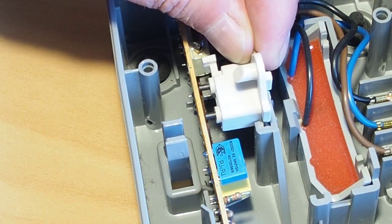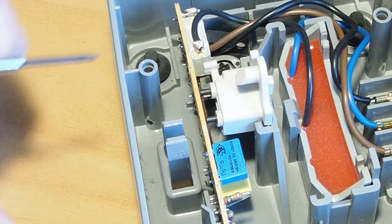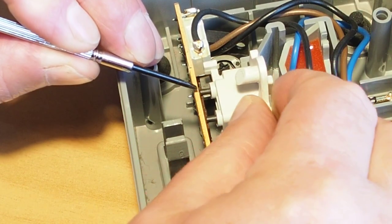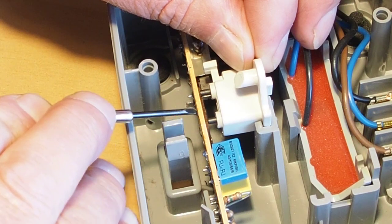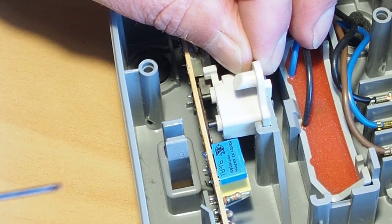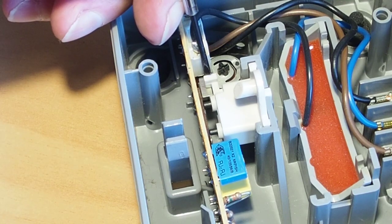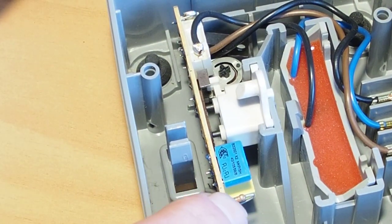I start just by placing the slider back into the rails there, and then just gently ease each one of these brushes in to hook it over and onto the circuit board there. Angle it slightly to get that one hooked on, and there, like that. So just make sure you don't put any downward pressure on this until those brushes are hooked over and onto that slide. Now we've just got to make sure that the switch lever here comes over, there we go, like that.